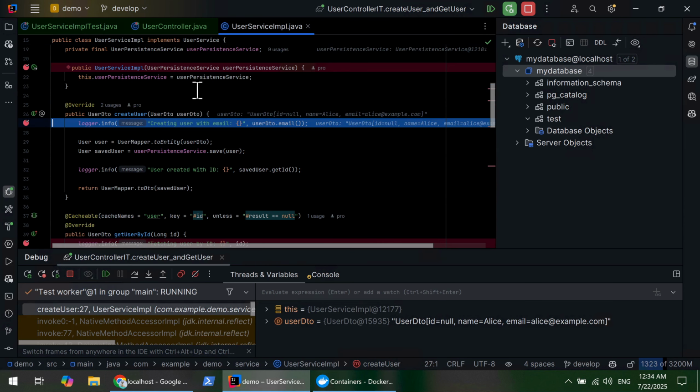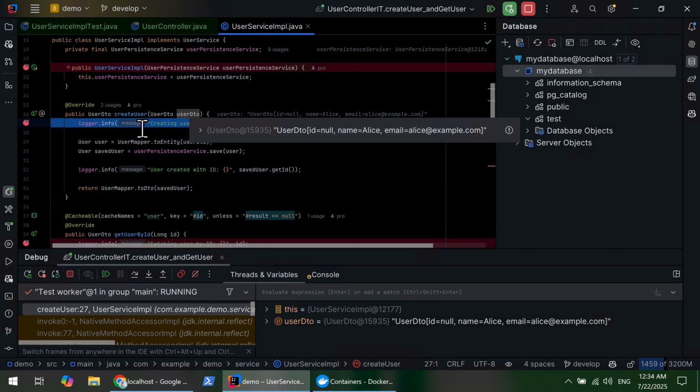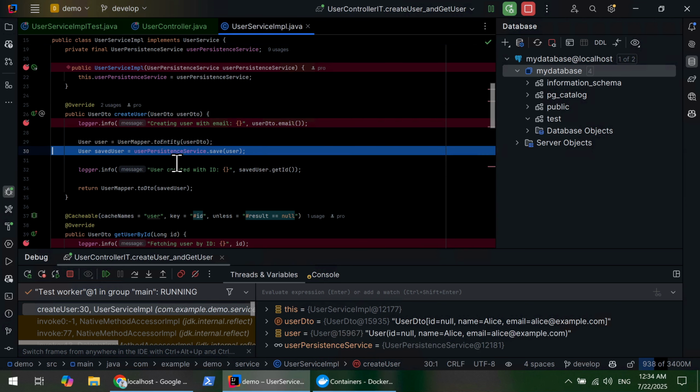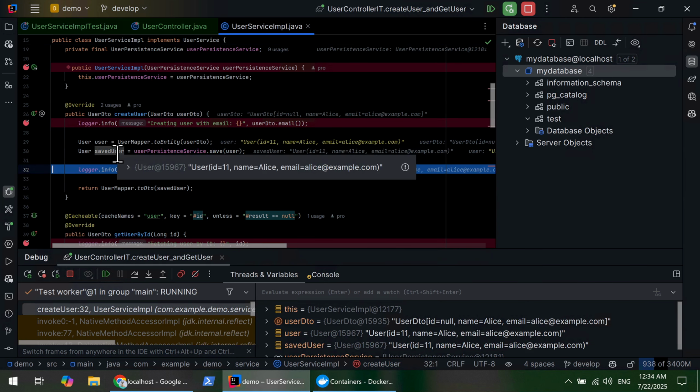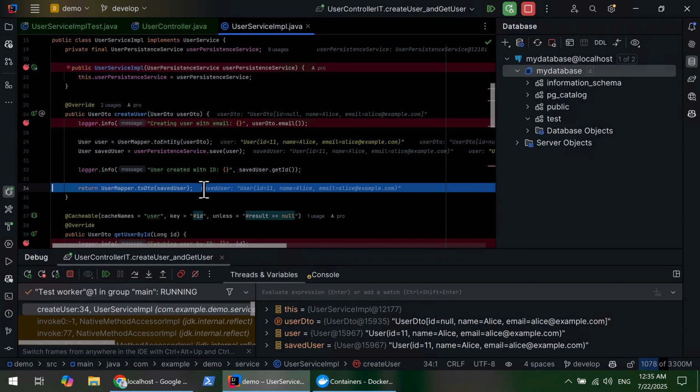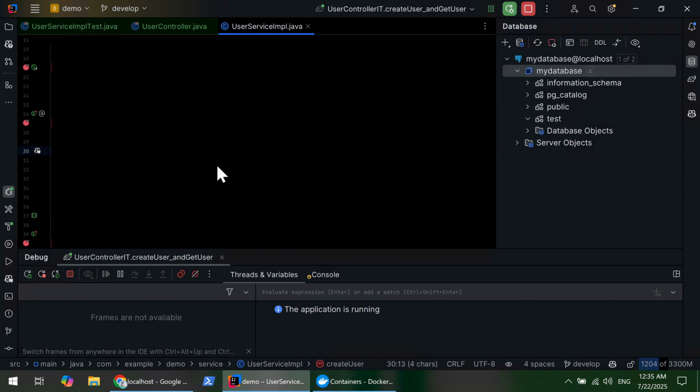Okay, so here is the first call for create user. From that JSON, it mapped to this DTO, and it will run this. It will save the user, and after that, it will map back to DTO from entity, user entity.